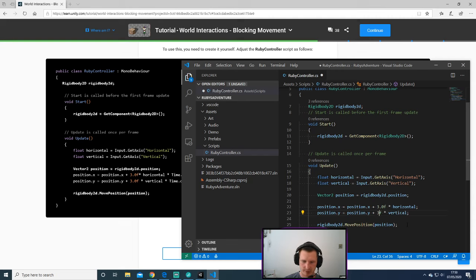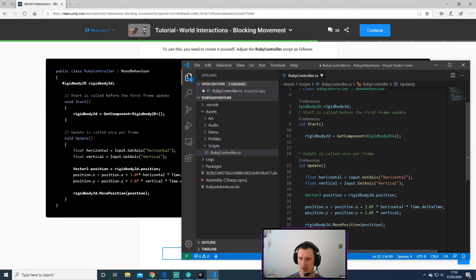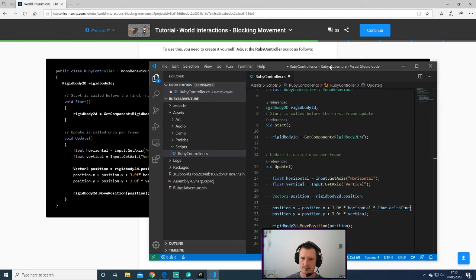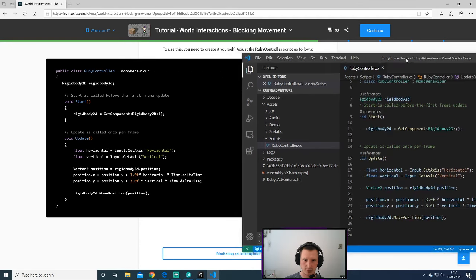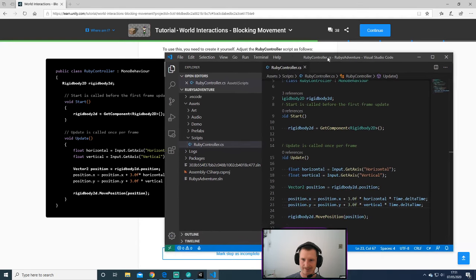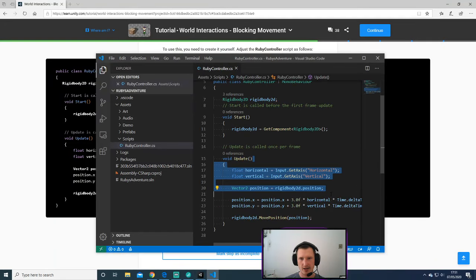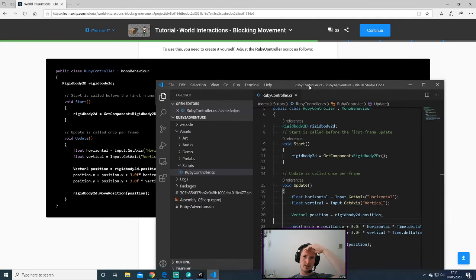It's like it forgot a lot of my settings from the first time we did this. So times by horizontal, times by Time.deltaTime, like that. Horizontal, vertical. Okay, so that might be a bit... I wonder if, because we weren't using Time.deltaTime, we were jumping too fast or something. It doesn't quite make sense, but that's the only thing I can think, because that shouldn't have done that.